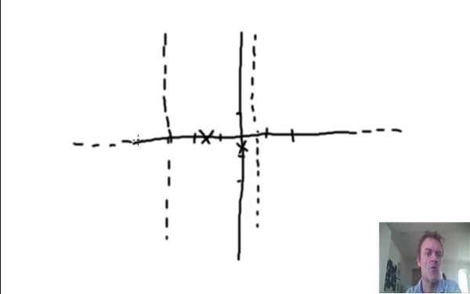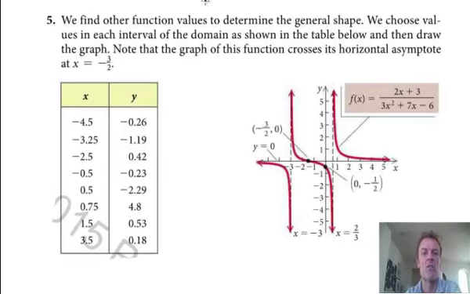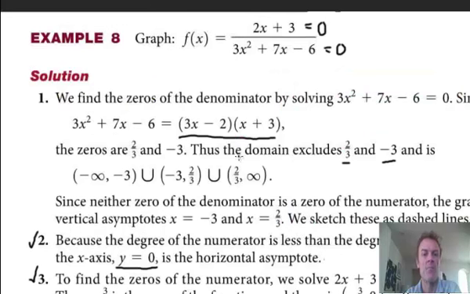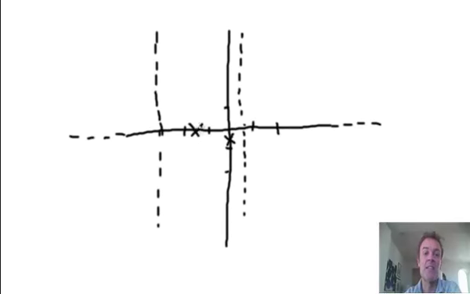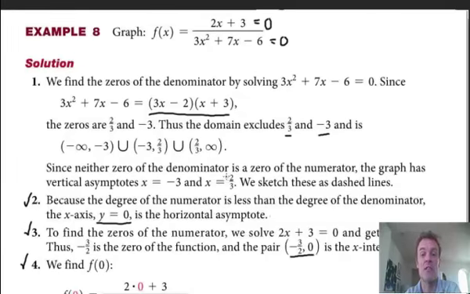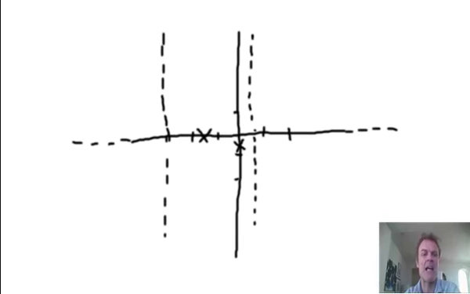So remember, my horizontal asymptote was 0. There we go, right through there. My vertical asymptotes were negative 3 and positive 2/3. If you want to go back, you can look at all this. What else did I have? I have my x-intercept at negative 3 over 2 and my y-intercept at negative 1/2. Again, it's going back to all of this information here. So that's what I would have. This is how to draw it.